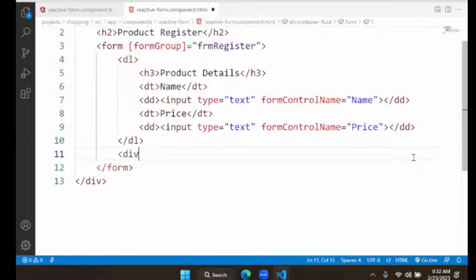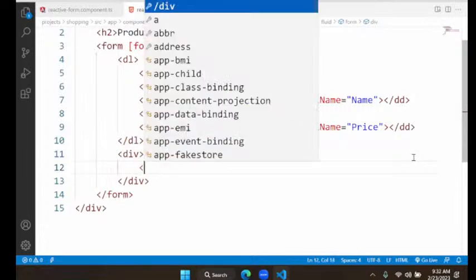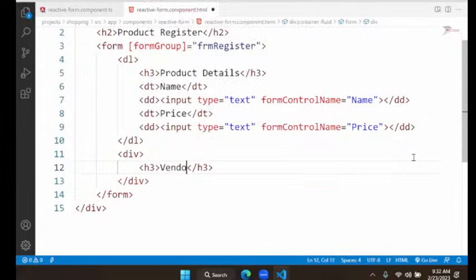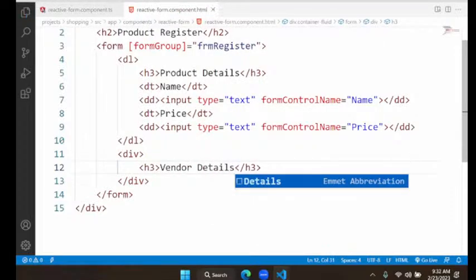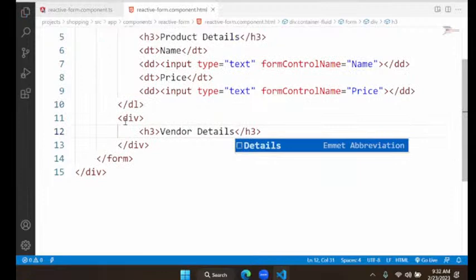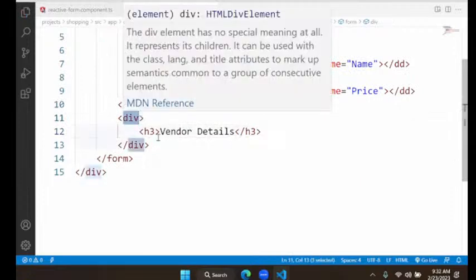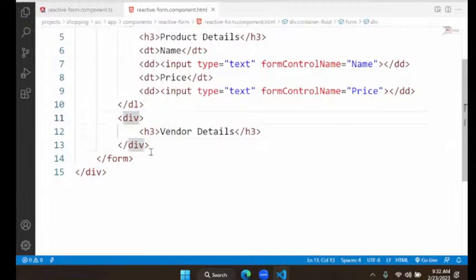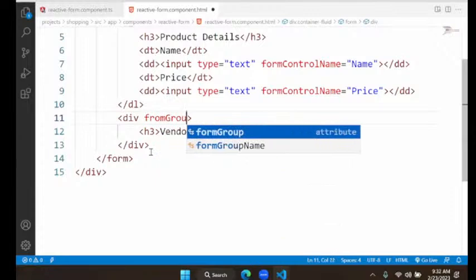Then how to design a form? You need to create a container. This container I will give here as vendor details, and this container should work like a form. Then we need to define a property here, form group name.